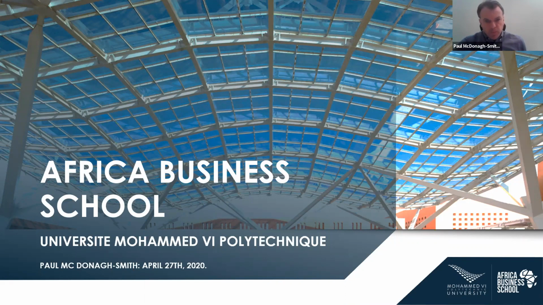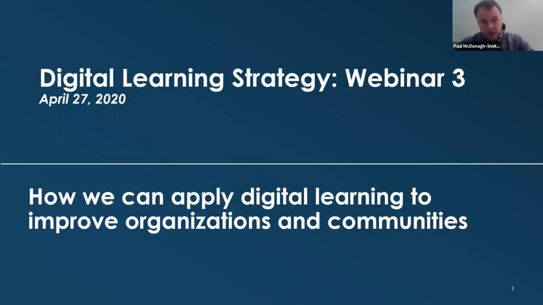So for a number of you, you may actually have been able to attend over the last couple of webinars as well. Today, in this session, we're going to focus on how we can apply digital learning to improve organizations and communities. Now, those communities could be at different levels. It could be the community of your team, of your organization, of your city, of your society. So we'll just outline some of the key principles at play here as an extension of the arguments we've already made in this short series already, okay?